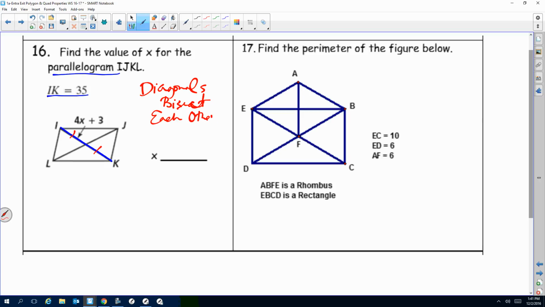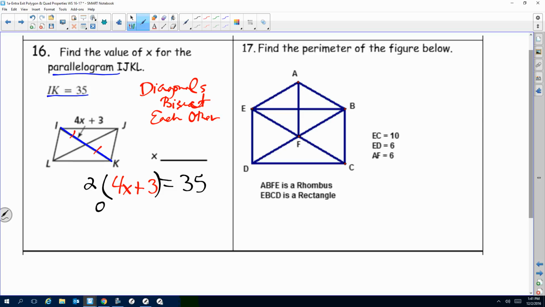then I'm going to write my equation as 4x plus 3. Is it just going to be plus 3? What do I have to do to that 4x plus 3? Double it, yes. Multiply it by 2, and then it can equal 35. Yep. Because it takes 2 of them to make the whole. You get a fraction or a decimal answer for this one. You can round to the nearest tenth.